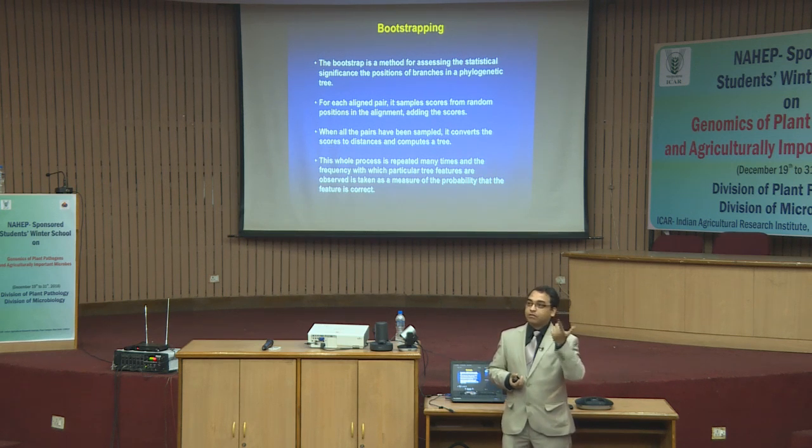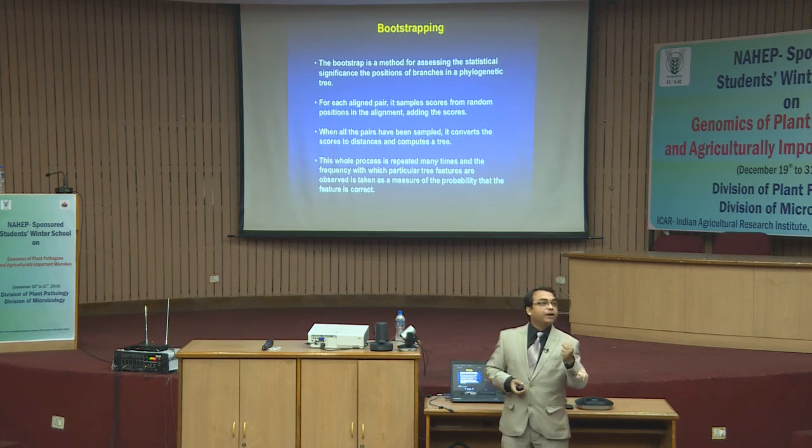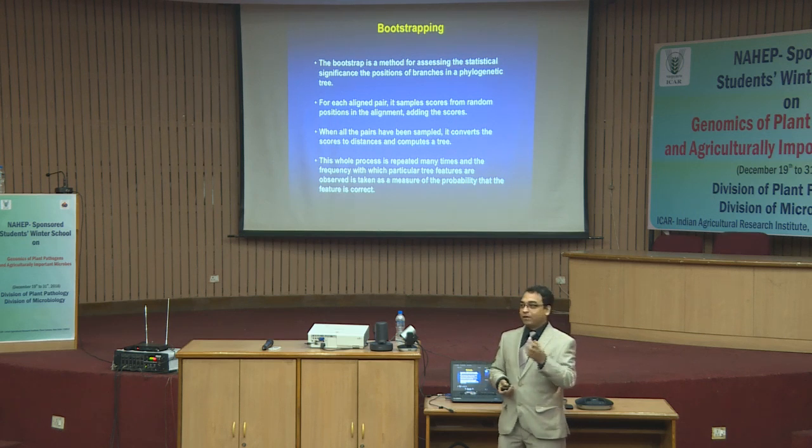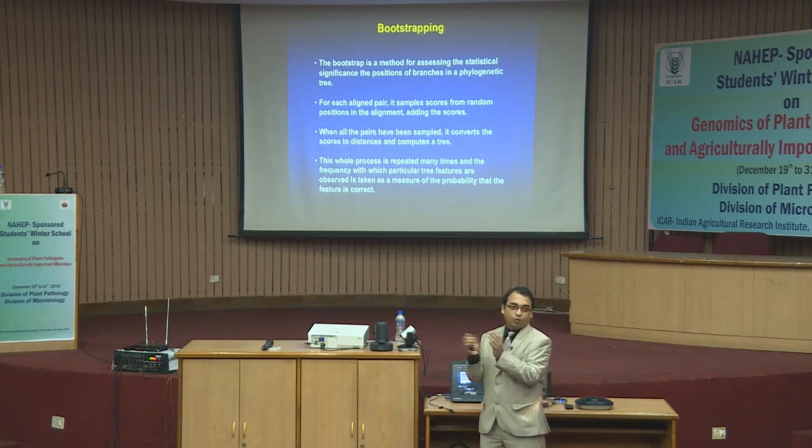If tomorrow an 11th sequence comes, whether that 11th sequence will disturb this harmony or not. So, this bootstrap value is a method for assessing the confidence of that grouping. If the grouping confidence is very low, that means these two sequences today may be staying together, but if any new sequence comes, they may separate out and form another group.